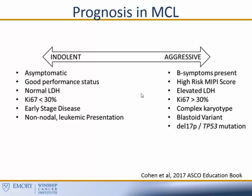Looking at all these different prognostic markers, patients with mantle cell lymphoma typically fall into one of two categories: aggressive or indolent. The indolent patients are asymptomatic with good performance status — these are the ones who are in your office because they have to be, but they're not really having symptoms. Normal LDH, low KI-67, and frequently we'll see this non-nodal leukemic presentation — these patients look like they have CLL, with an elevated lymphocyte count and no big bulky disease. Whereas those with more aggressive behaving disease have a high-risk MIPI, elevated LDH, elevated KI-67, and so forth. We've now been able to separate mantle cell into these two groups. This indolent group can often be observed — sometimes referred to as smoldering mantle cell lymphoma — whereas aggressive patients typically always need therapy right away.